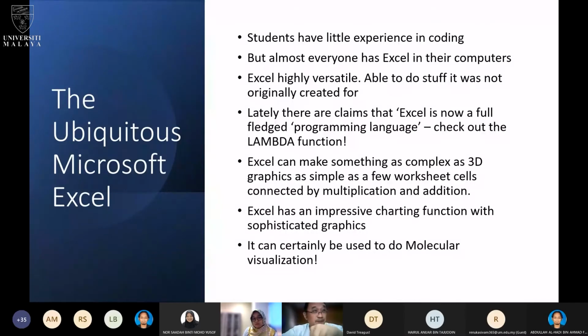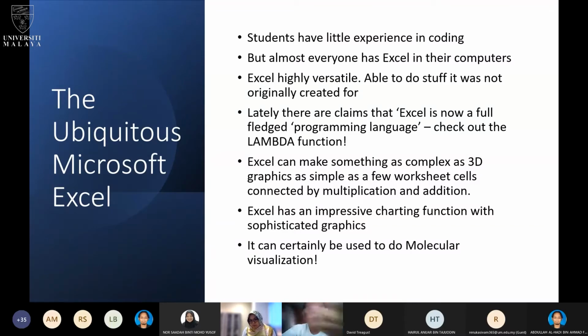So it's quite interesting. Anyhow, the important thing is this: Excel can make something as complex as 3D graphics. So basically, we're trying to get students to do 3D graphics, which is not chemistry at all, but it is doable. Excel can make this very complex 3D graphics as simple as a few worksheet cells connected by multiplication and addition.